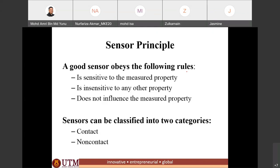It should have a controlled level of influence. For example, flow measurement. We have seen the differential pressure flow transducer. It basically reduces the pressure level of the flow at a significant level, but that does not totally alter the actual function of the whole system. So that's another important characteristic of a good sensor.